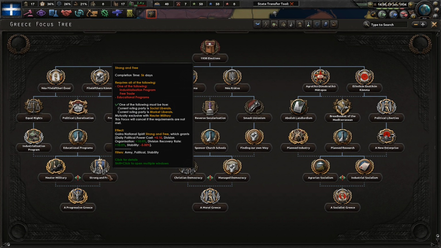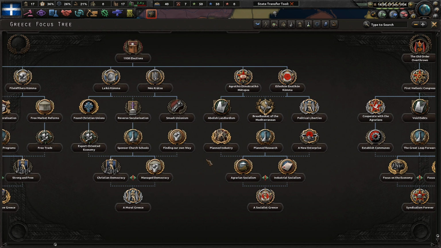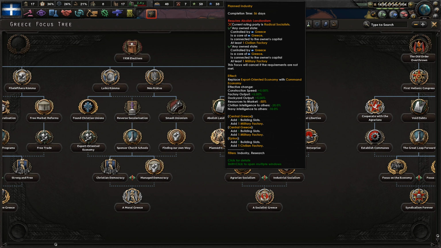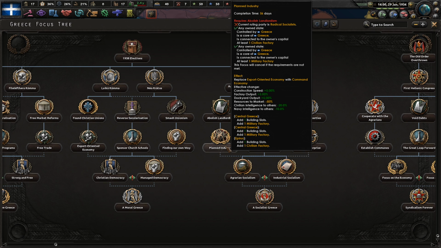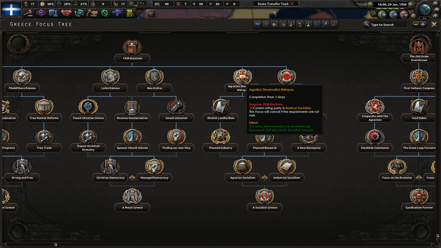So I'm thinking either social liberal Greece, conservative Greece, or is it radical? Yeah, the command economy, resource to market goes down by 50%. Things are pretty good, I think. You're going to lose the research speed, though. I mean, taxes only have 5%. Factory output plus 50%. Oh, this is an effective change on top of what it already is. So we actually keep... I mean, command economy and then going for agrarian socialism seems actually pretty good.